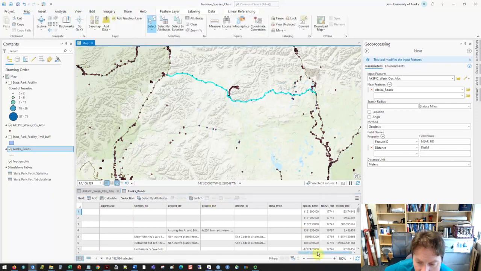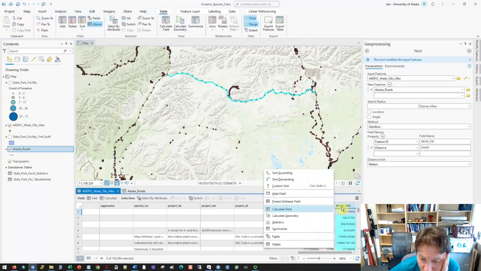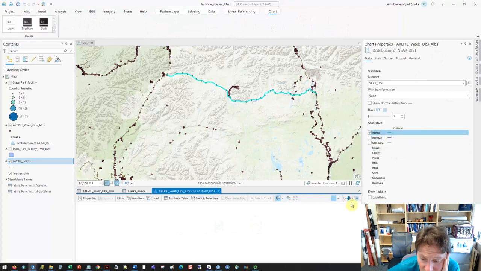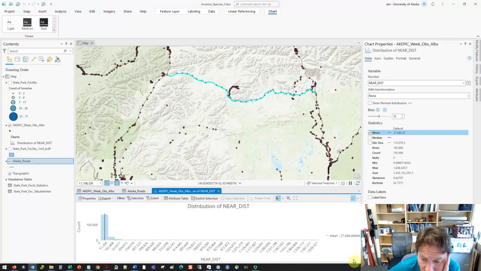The other thing that I ask you to do is I ask you to figure out what is the average distance among all the observations, so doing the statistics on it and looking at the calculated statistics. What is the average distance for all observations?